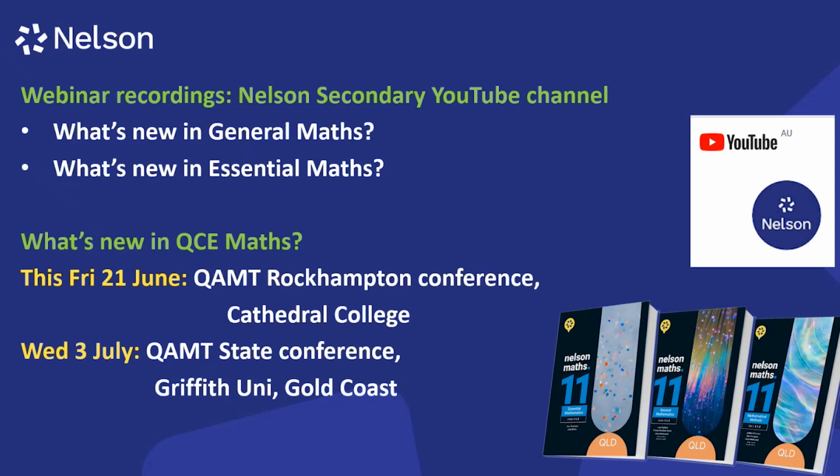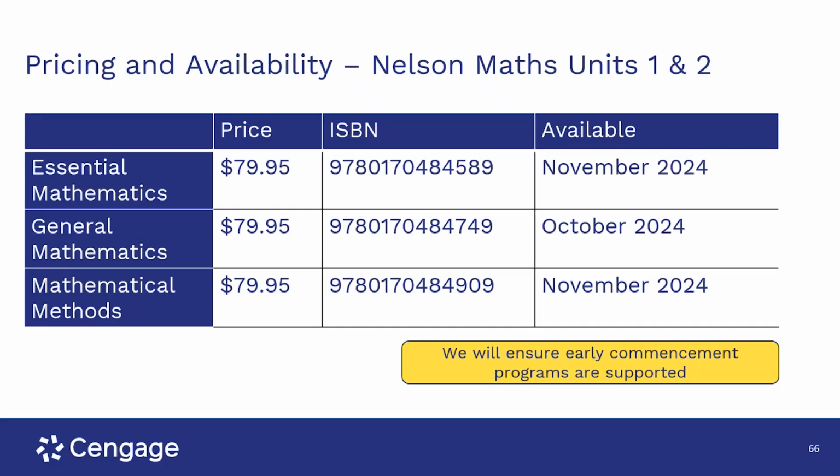Okay, so last week we did some webinars on general maths and essential maths. So if you're interested, those recordings will be available on YouTube soon. This Friday, Anna and I will actually be in Rockhampton at the QAMT conference at Cathedral College, and we'll also be at the state conference at Griffith Uni on Wednesday, the 3rd of July. That's in about two weeks' time. I'm going to bring on Amanda Cunnington, who some of you might know, on the sales team here at Nelson, and she'll briefly talk to you about what's available for you to look at.